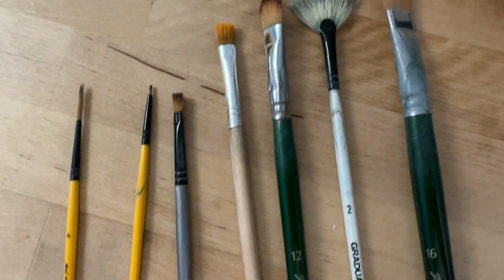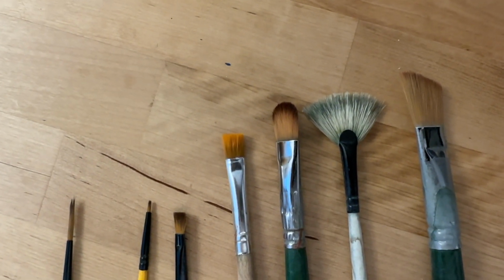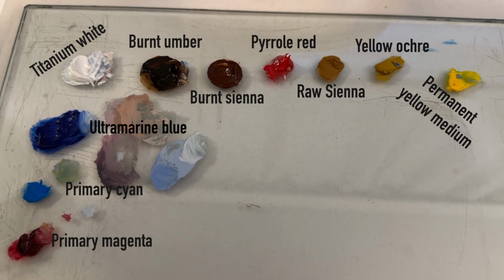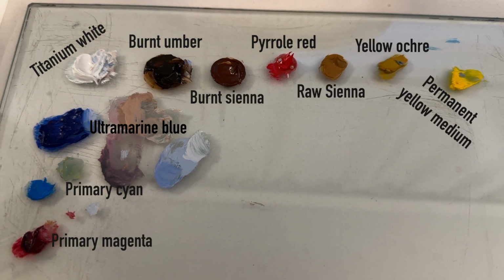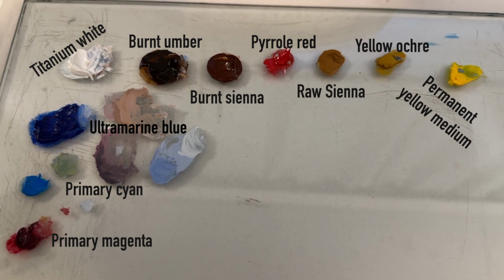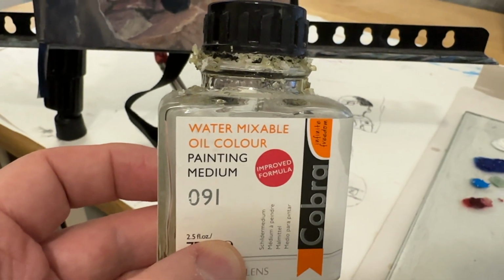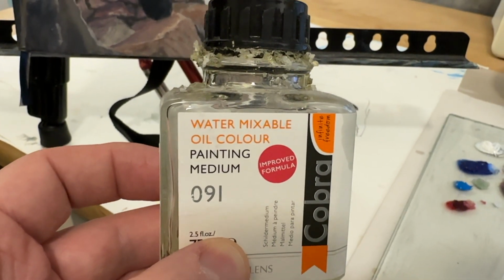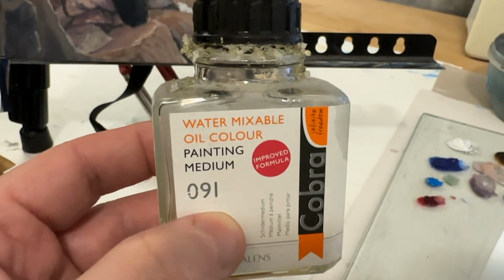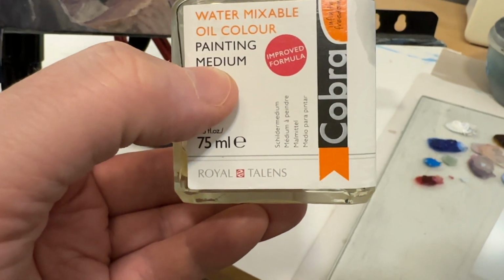In this phase you might need some variation in your brush types. I didn't use all these colors for this, I just had them on the palette because I tend to work with many paintings at one time. There were a couple of spots where I needed this medium, otherwise it was mostly paint out of the tube. As you see, I use water mixable oil colors.